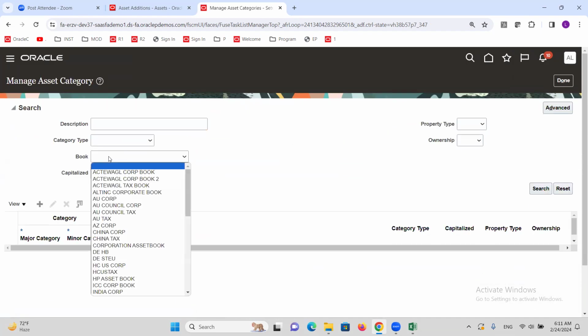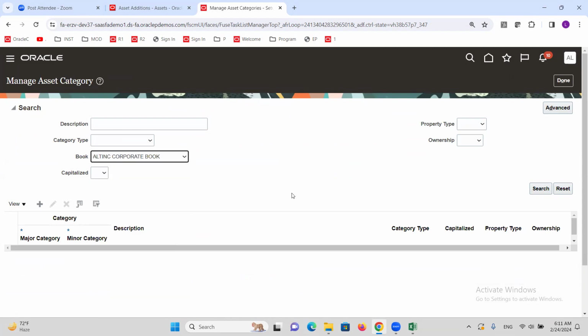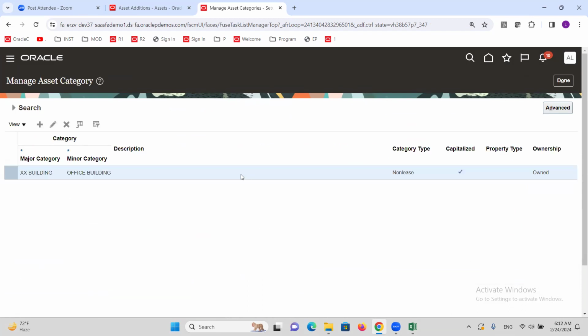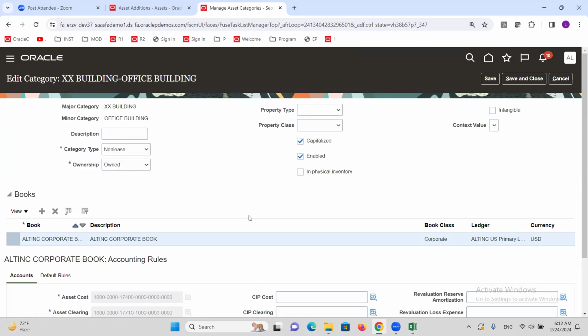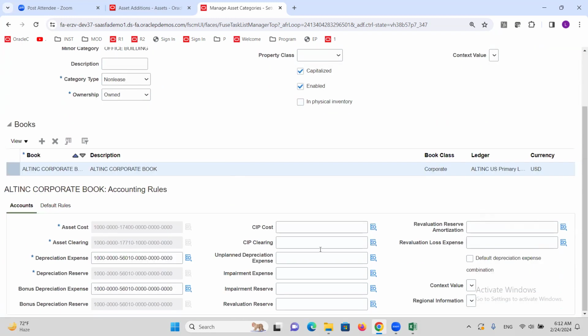Select our corporate book, and find the categories associated with our corporate book. Only one. Select the same. Click on edit. And here provide CIP accounts.